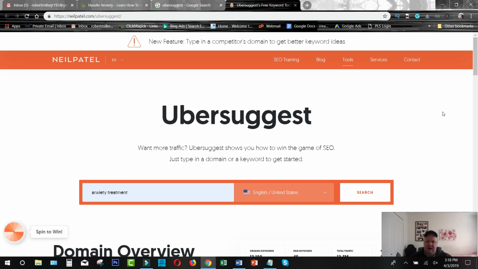What I like about Ubersuggest is it gives you some very, very long-tailed keywords that you can use inside your article. So you might have your main keyword that you're going for, like anxiety treatment without medication, right? Throughout the article, you could use this tool to come up with different things to write about and sprinkle that keyword in there, in a paragraph or 2 paragraphs. I'll show you, but I think you understand.